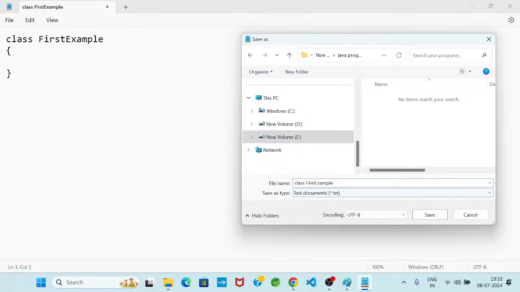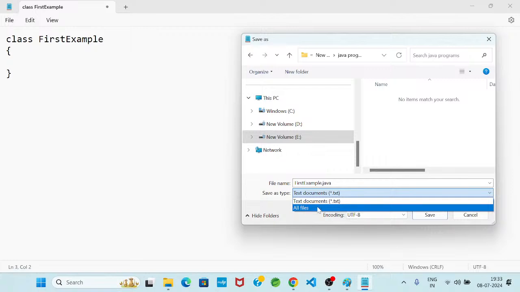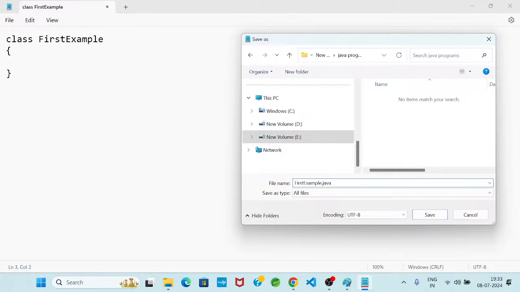The program name, according to the concept, is class name dot Java. My class name is FirstExample. Here you see Save as type: you choose All Files. This is important. Save as type All Files, and the file name is always class name dot Java.